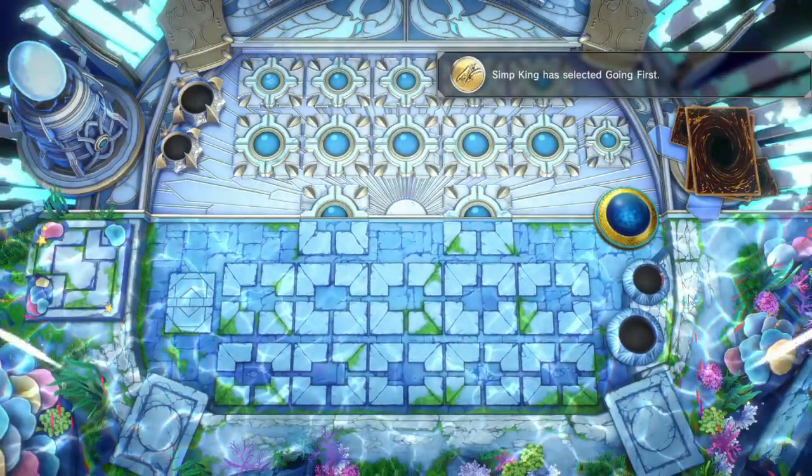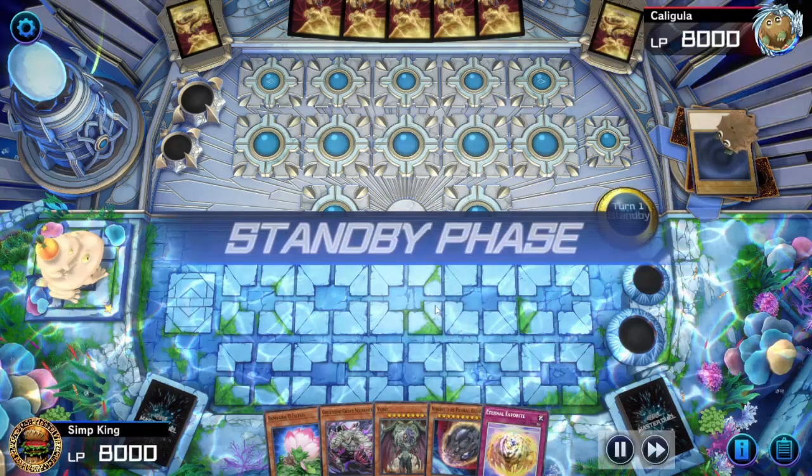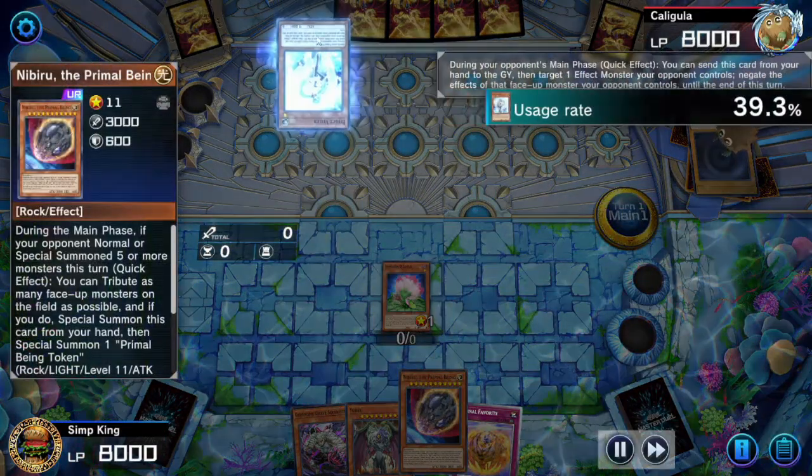Are we on to game number 6? We do have a positive record right now, but Ash Blossom carried a little bit in that last game. We'll see if Ash Blossom carries or other hand traps carry in the future.